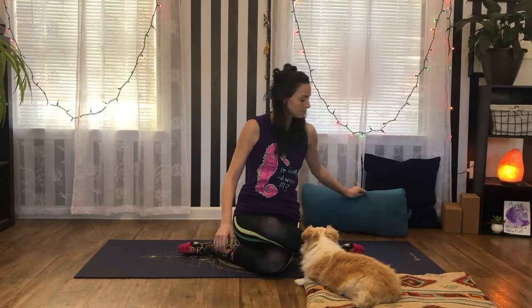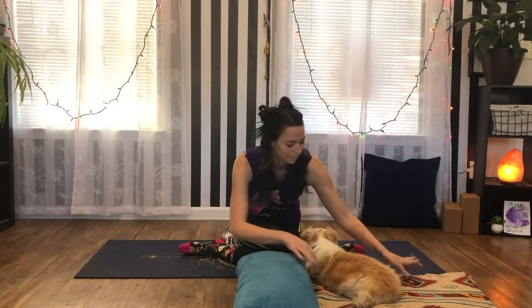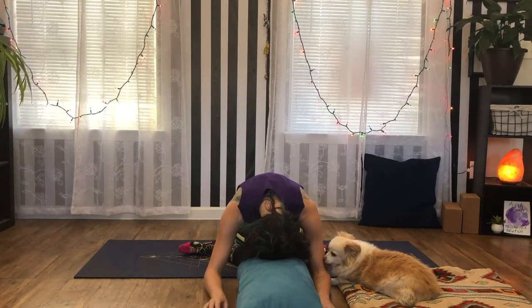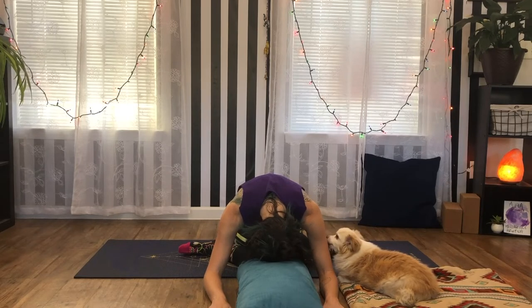If you find a lot of space between your knees, place a blanket between them. A good place to start, if you're new to this posture, is to extend your bottom leg. If this posture aggravates the knees, take a lying figure 4 instead. If it feels like it will work in your body today, slowly fold over your legs, either on palms, elbows, or tummy to legs. Bring your attention to the legs. See if you can release any tightness you're holding here. We call this shoelace in yin. I encourage you to close your eyes during all of our postures, allowing your focus to turn inward.